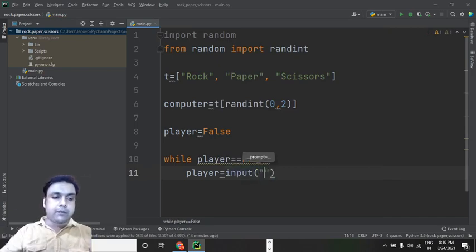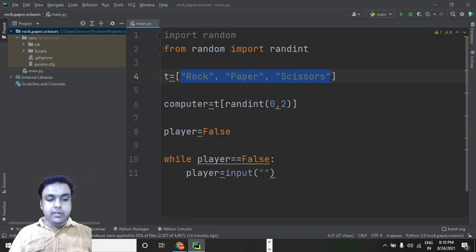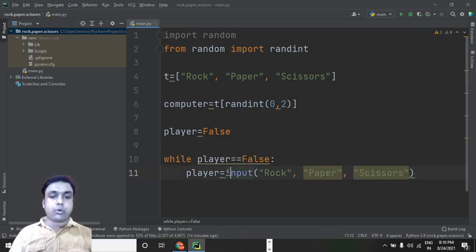So input, and after that inside it we can copy this entire list like this, and put it over here inside the round brackets. So input rock, paper, scissors, and here I would like to put a question mark. Out of these three, he'll have to select one.